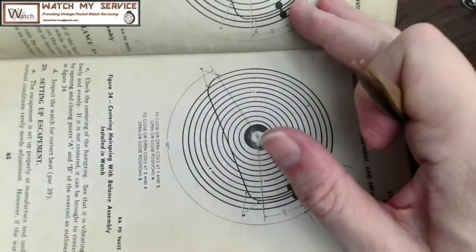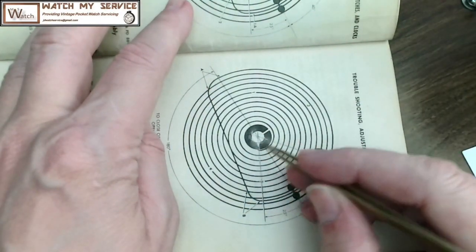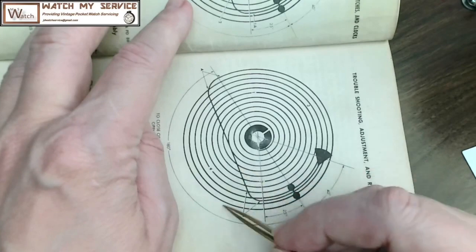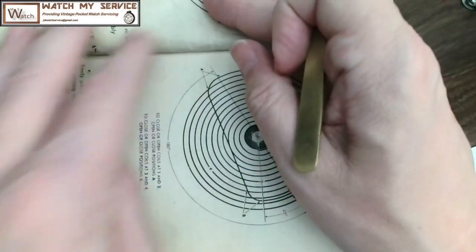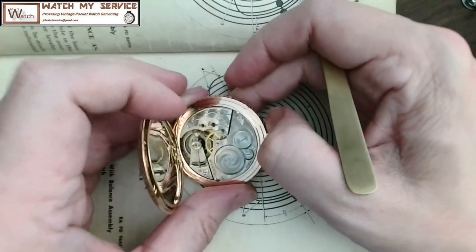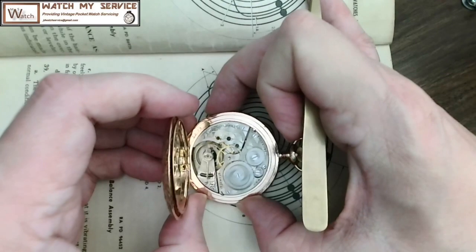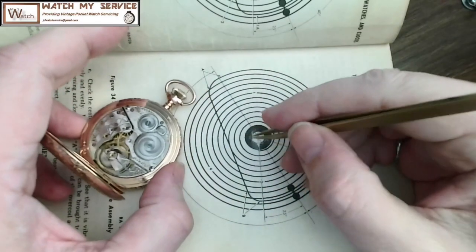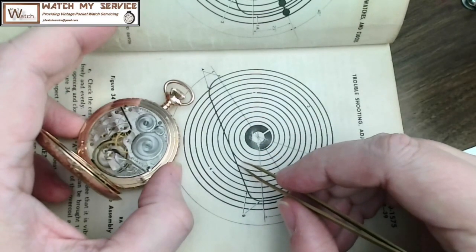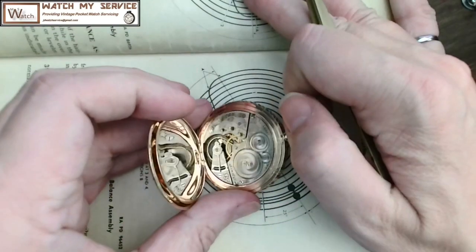Once I did that, I took the hairspring again and pinned it. It was already in there pinned, but I touched it with my tweezers, and these are non-magnetic brass tweezers, and it didn't stick together. I'm like, perfect, man. The result of that, and I'll show you this, was this beautifully running watch with the hairspring compressing and decompressing at a perfect rate, with the various leaves or whatever you want to call them of the hairspring remaining the exact distance as it compresses or decompresses. So it's a perfectly running hairspring.